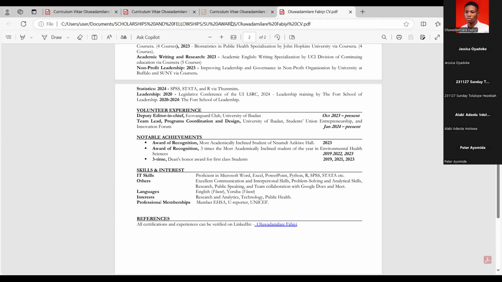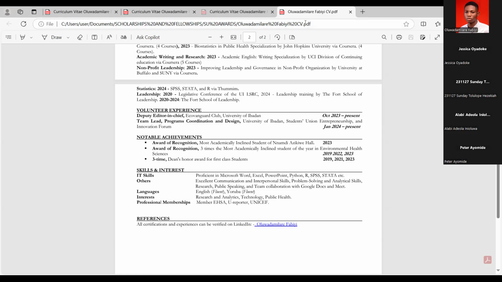So that is what happens when you're writing a CV. Let your LinkedIn profile be your master CV. And if you are going to write any job, go and extract from it. You can see that I didn't add public health to this. I didn't add research. I didn't add a whole lot of epidemiology, biostatistics. I didn't add it to all this because I'm applying for a data analytics role. So I don't actually need all those things on the data analytics role I'm applying for. So that is how you make your CV specific.